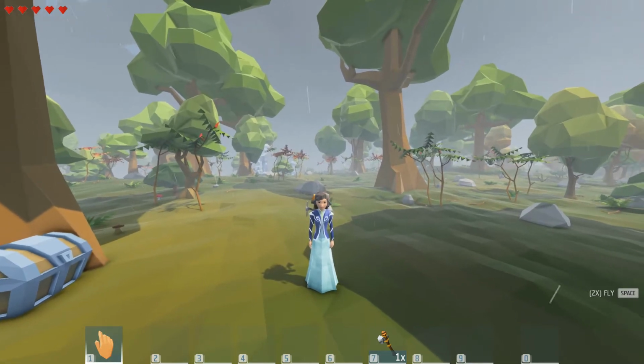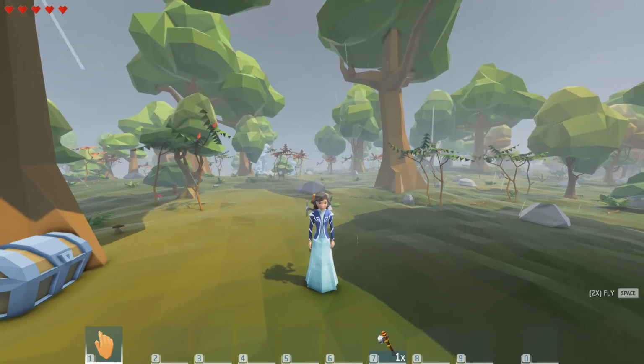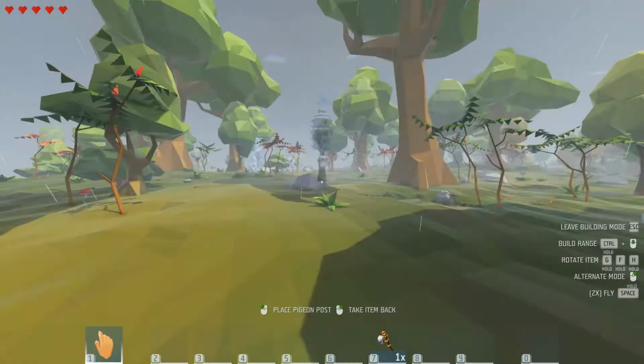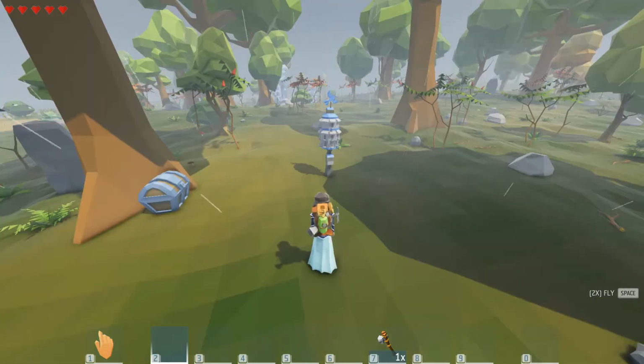We are going to learn about the new things in 1.6 today. So the first thing that I'm super excited about is the pigeon post. And so using eggs, planks, nails, and any hammer, we're going to create this pigeon post. So it's a new workstation.